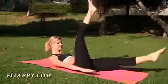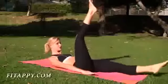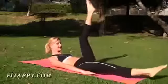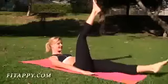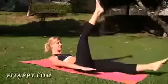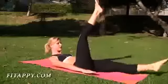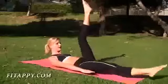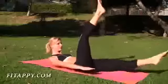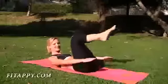Look at your belly button. And switch. And exhale. And exhale. And exhale, beautiful. And let's do it a few more times. And three, two, one, and relax slowly.